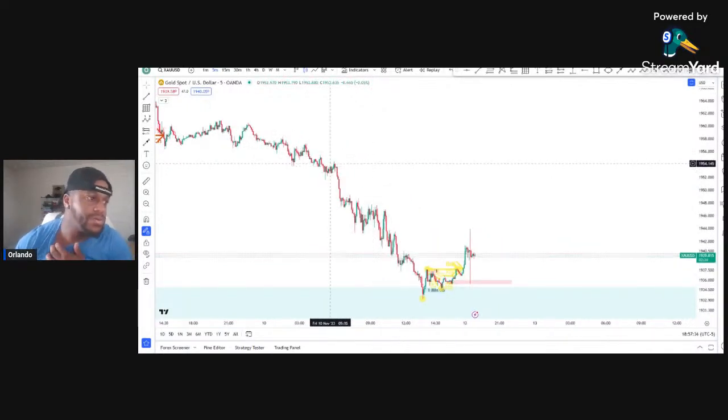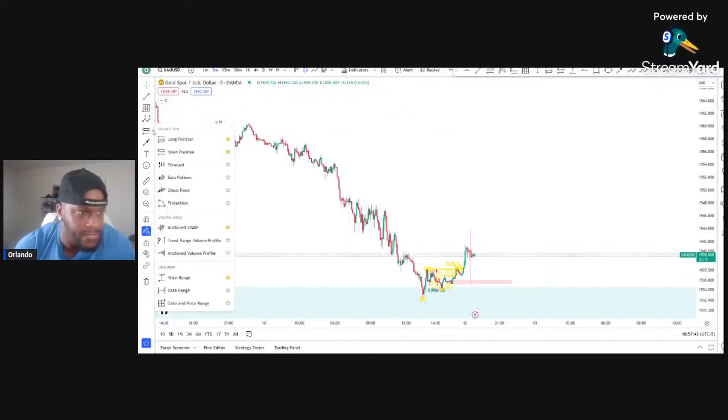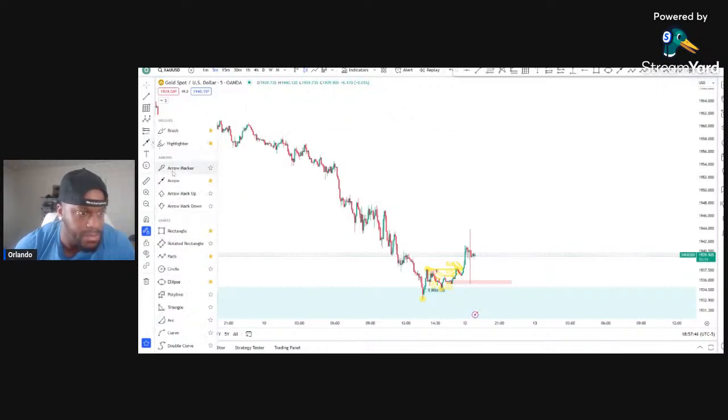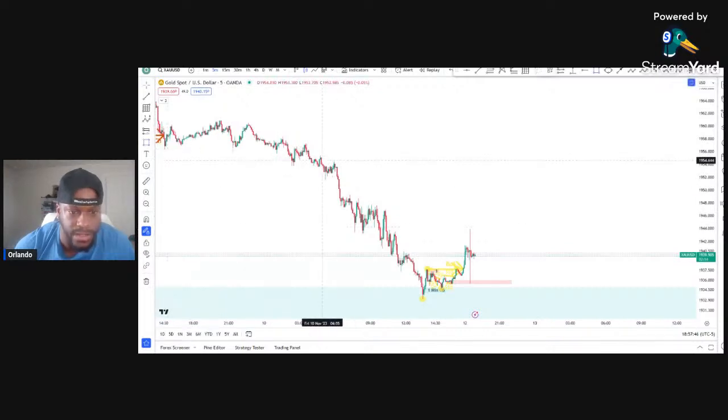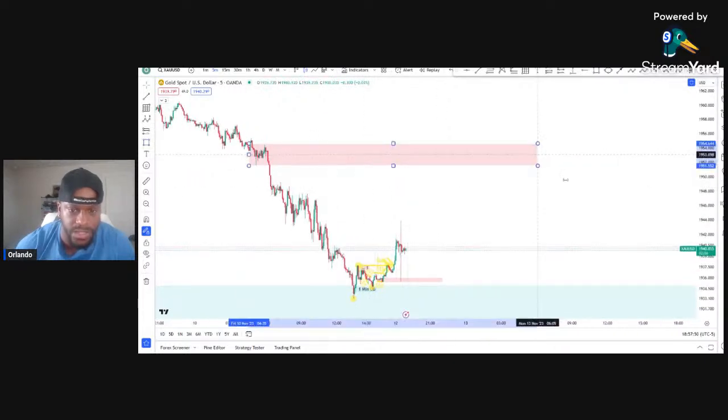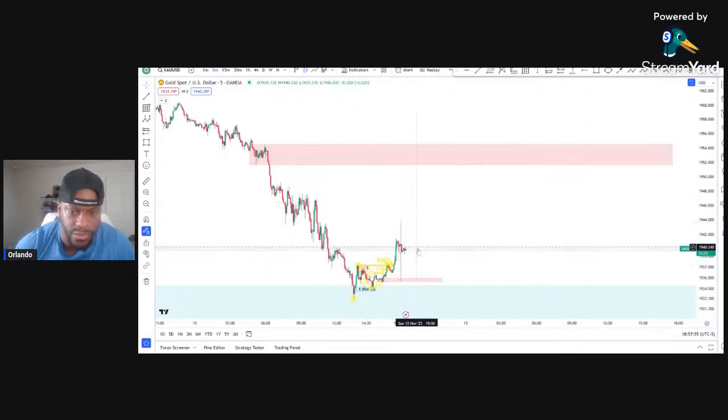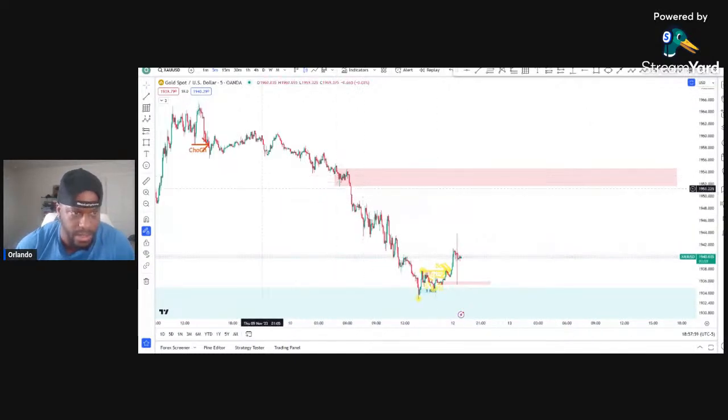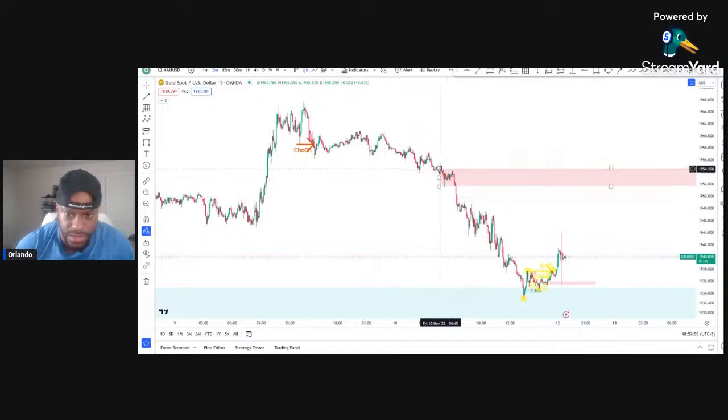Right now I'm on my YouTube Live talking about gold. Looking at gold, this zone right here is an area of interest. So we can see that bullish move to return right here. May want to sell right here. We don't know until price gets there, but this is a zone of interest.